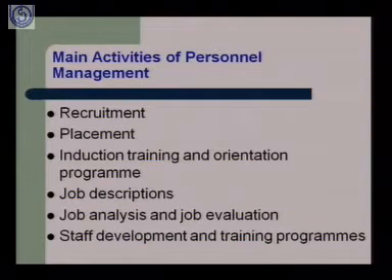get along with. And job descriptions tell the staff in which direction she has to go. And that is important, because once we describe what the expectations are from that personnel, her way of dealing with it, her input, everything will vary. Job analysis and job evaluation: to what extent the person is able to cope, whether she is doing the work appropriately or not, whether her patients are satisfied or not, whether she herself is satisfied with the work or not. This we need to evaluate.